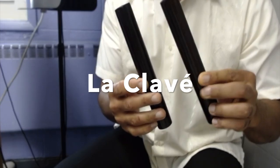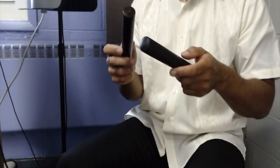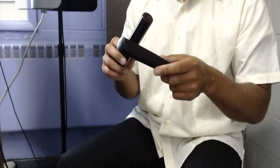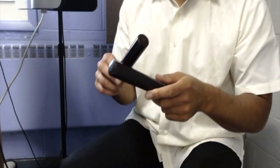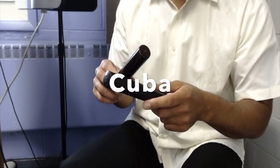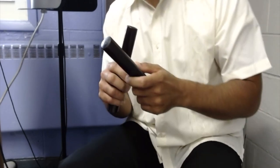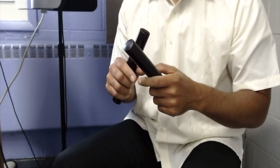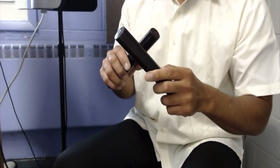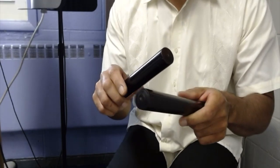Now, the next instrument is called la clave. Can we say la clave? La clave. Now, la clave is primarily used in Cuban music and in Puerto Rican music. Cuba. Can we say Cuba? And Puerto Rico. In Puerto Rico, we have the Puerto Rican salsa, and in Cuba, we have the mambo, Afro-Cubano music. And this instrument helps bind the ensembles together. The pattern I'm going to play for you is called the 2-3 clave.